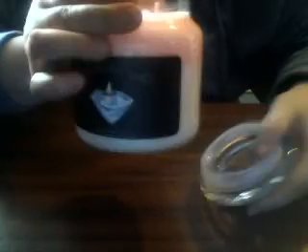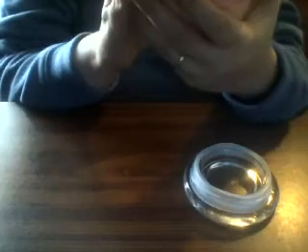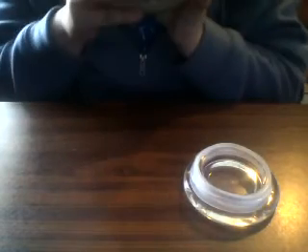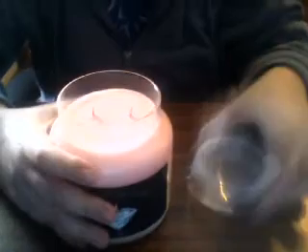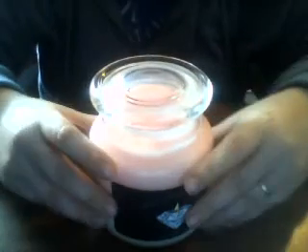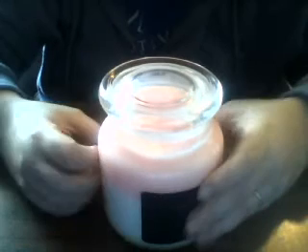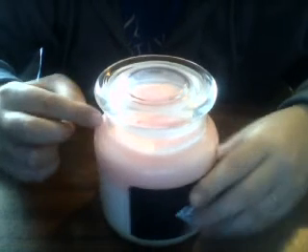I got a sweet pea candle — this was one of her Black Friday candles. It's a nice big heavy jar, this is a 16-ounce candle, and the scent is sweet pea. It smells really nice. She had a really good Black Friday sale and I believe she was selling these candles in particular for $10.